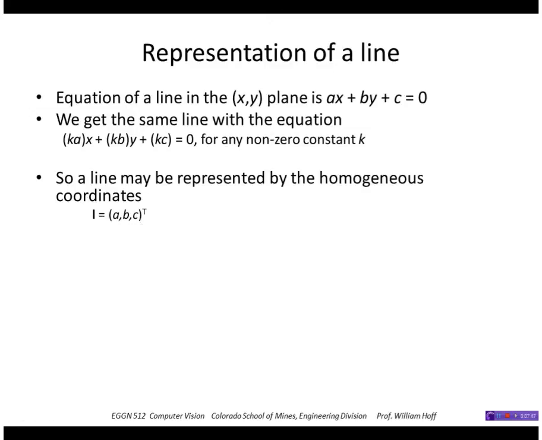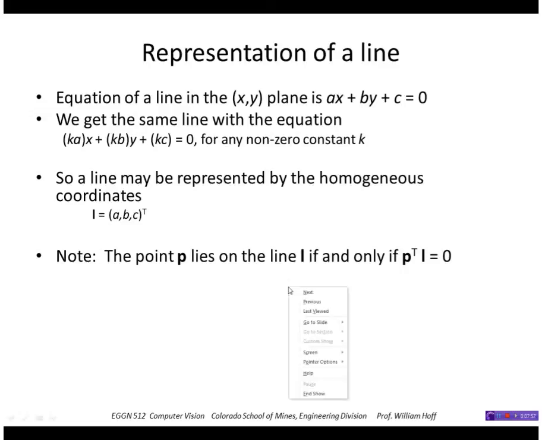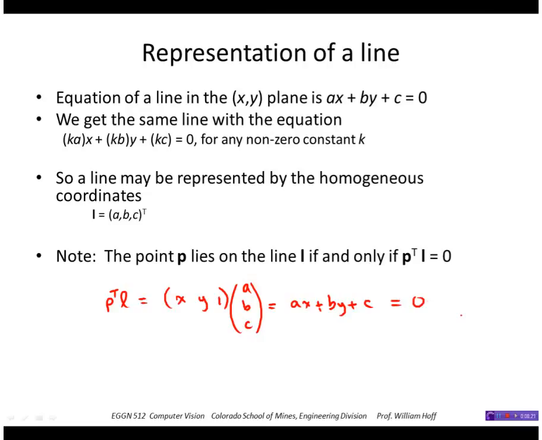So a point P lies on the line L only if P transpose times L equals 0. So to see that, we just write PL as XY1 times ABC and we get AX plus BY plus C. So if that equals 0, then that is the equation of a line and P actually is a point on that line.